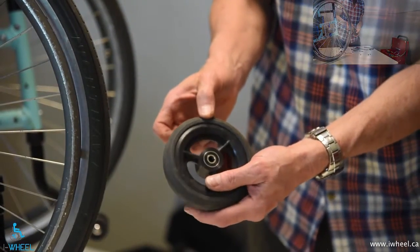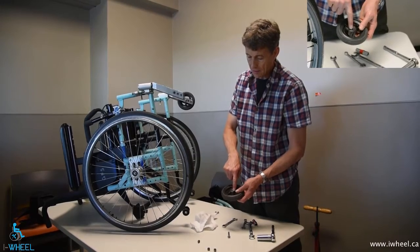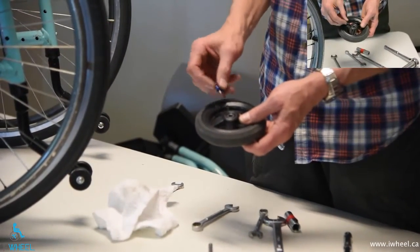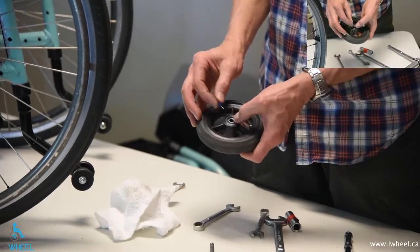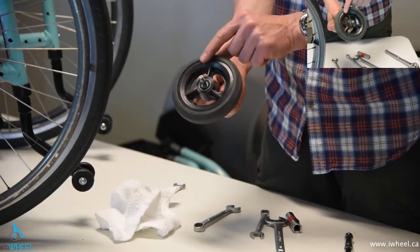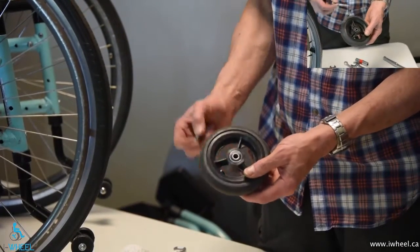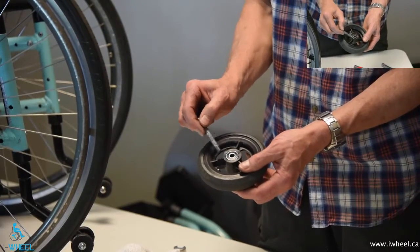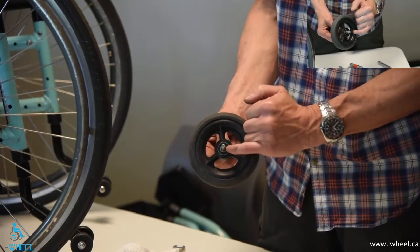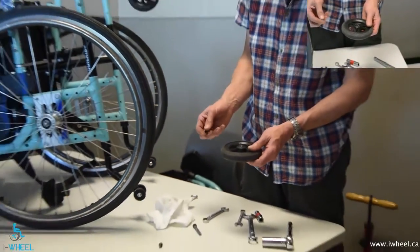I'm going to remove the seal so you can see what's happening behind it. The ring comprises the inner race, which is the inner silver ring, the seal — the black part — and the outer race. All the movement that happens at the wheel should actually be happening inside, underneath the seal. The inner race should stay stationary relative to the axle, and the outer race should stay stationary relative to the wheel. It's not uncommon for the bearing to be completely seized and not allow any movement at all. If that's the case, all the movement happens between the inner race and the axle, and that is not a good low-resistance place to be achieving movement.